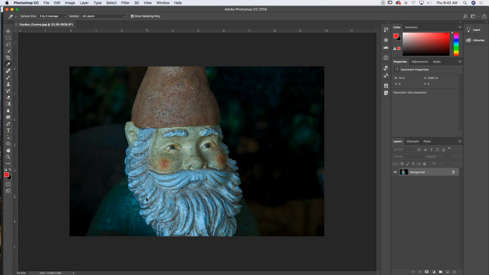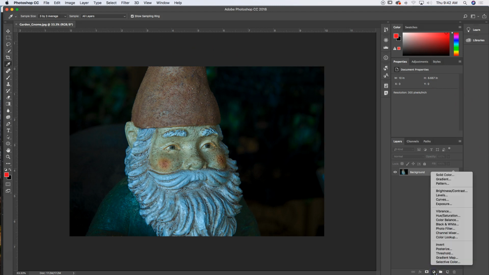What kind of issues we have going on here? Little dark, little color cast to it, definitely. Yep. So, in our adjustments layer, to be non-destructive, which one would we maybe try? What would you guys think?